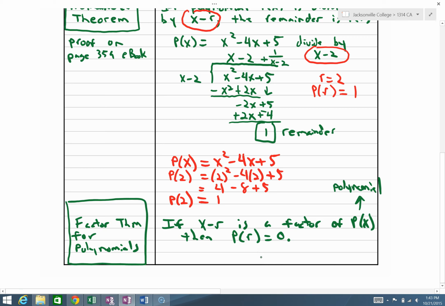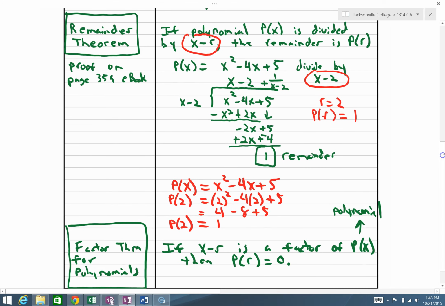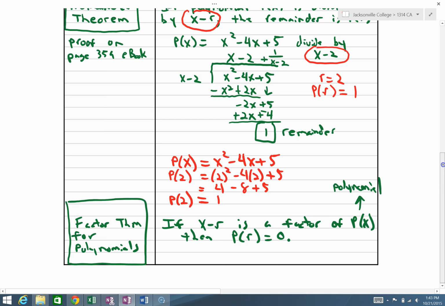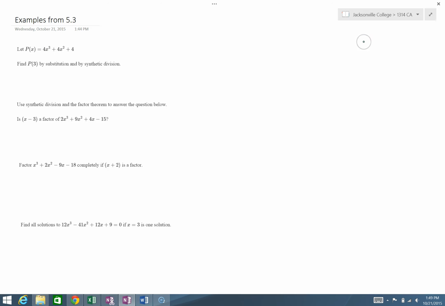So looking back at this previous result, we knew previously if we divided by some factor and we got 0 here, then indeed this factor was a factor of that polynomial. So this is a natural consequence of that. If we take this value and it maps to 0, there was no remainder. Thus, this factor must have divided my polynomial evenly. And we'll see an example of that shortly here in our homework.